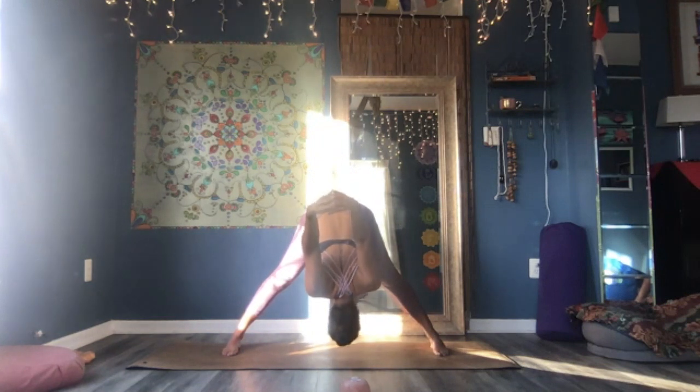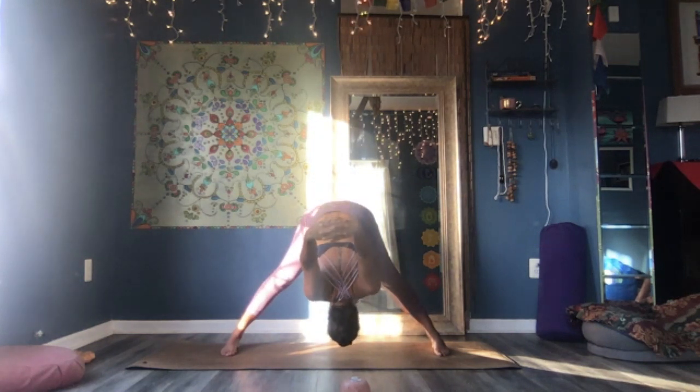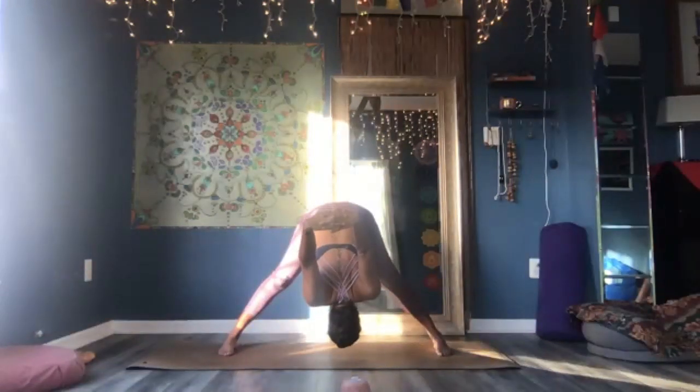Let the weight of the arms pull the arms up and over. Don't force. Strong legs, contracted quadriceps, belly in. Good. Chatwari, inhale, come all the way up. Exhale, take a breath here, good.